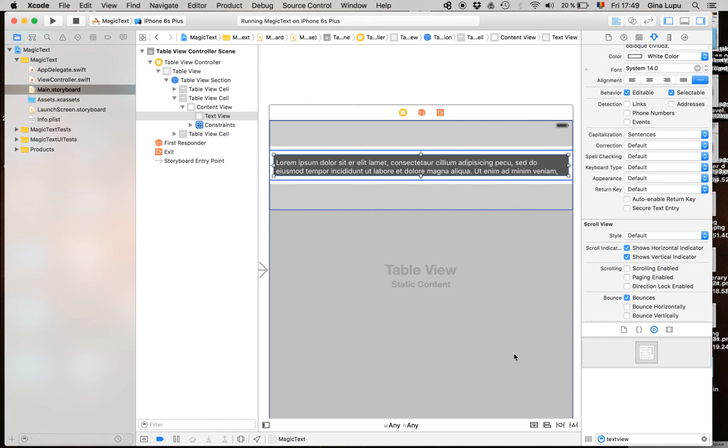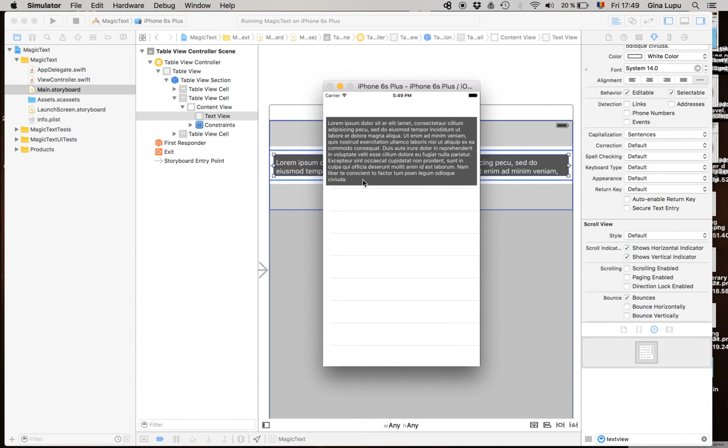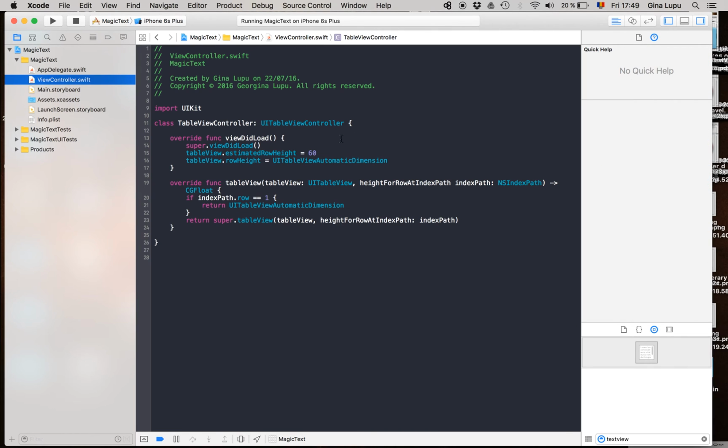Now let's make this editable. So let's make it change its height according to the text inside, because right now it's not doing that. In order to do this, we actually need to follow what's happening inside of the text view. So we need to set up the table view controller as the delegate for the text view, and we're going to do this easily from the storyboard, and then inside of the ViewController.swift class.